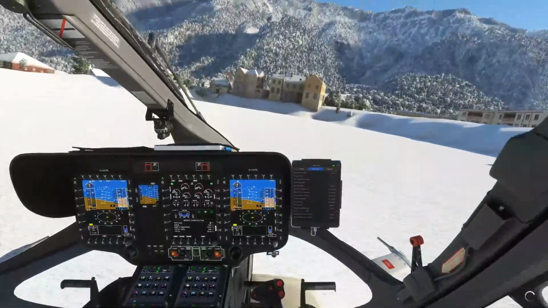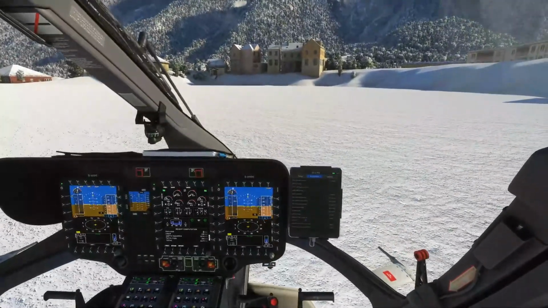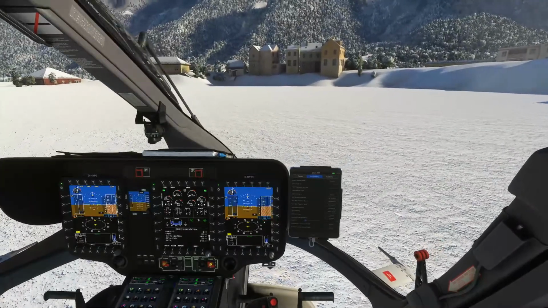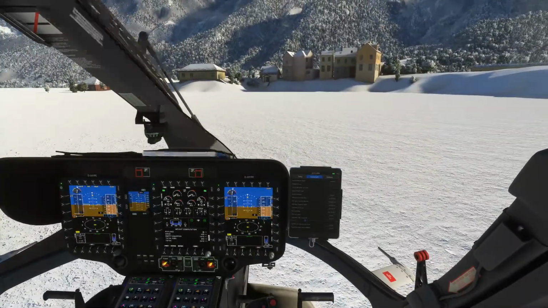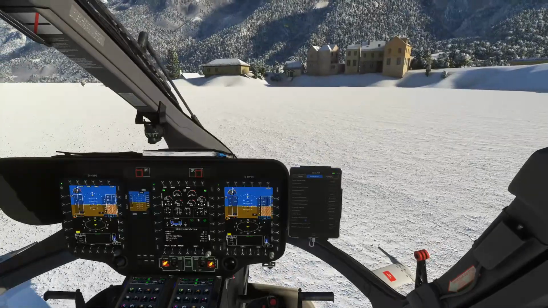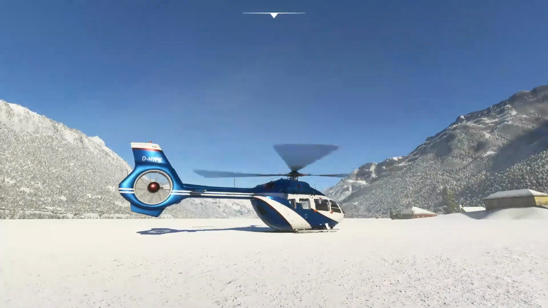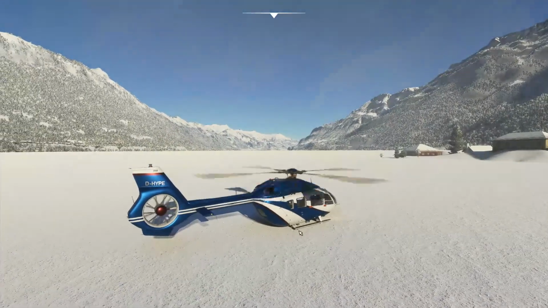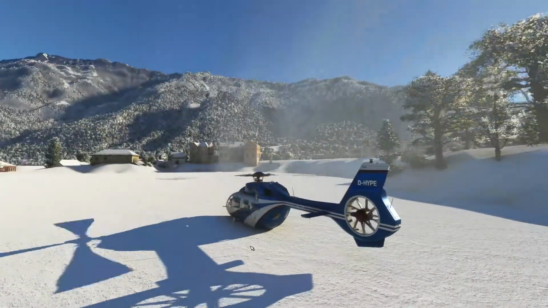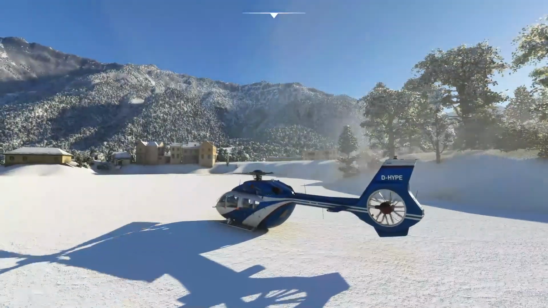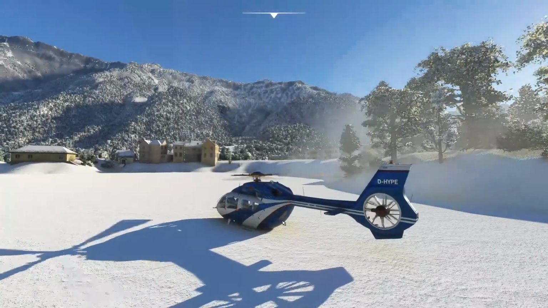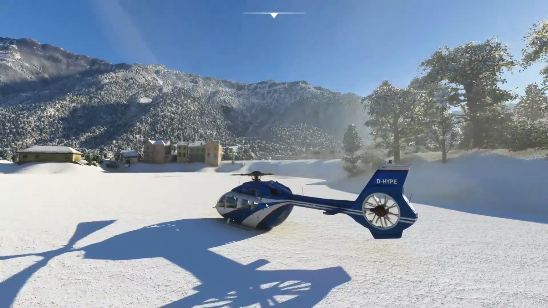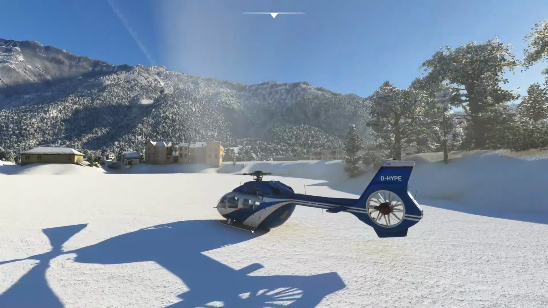All right, let's try this. That's much better. I love how you can just get the helicopter off the ground and put it back on, without too much incident. So it looks like, yeah, you can. It kind of is a little funny on ice here, and I'm not sure if this is because it could be that this is actually water. The behavior of the helicopter is that it's landed on water.